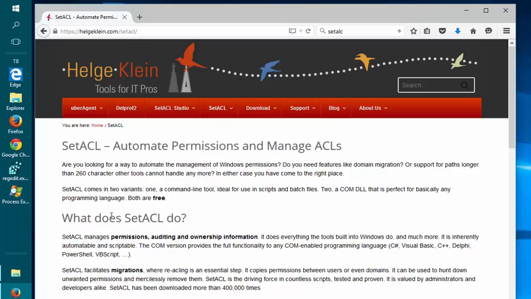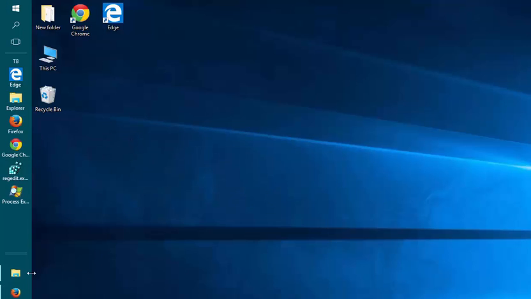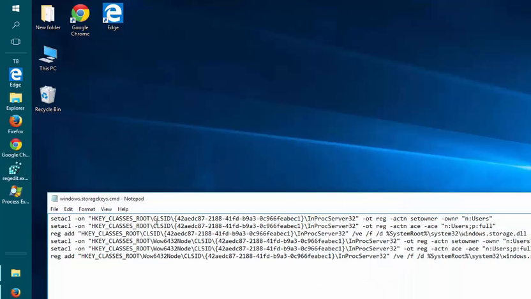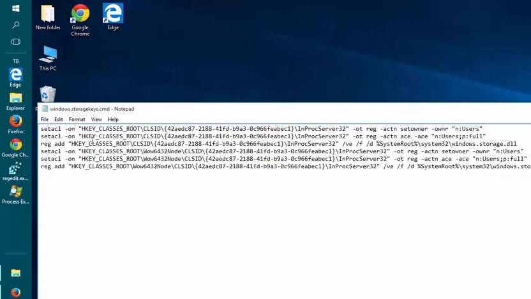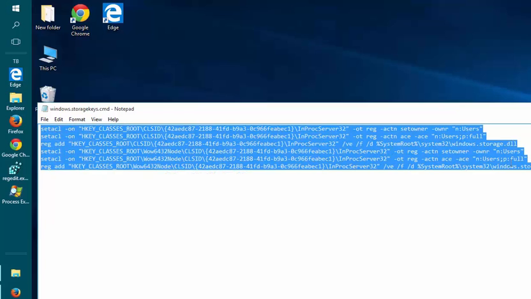Okay, so once that file is in a place that your computer will find it when you run it, you can run a script or set up a file with those keys in it and the permission changes in it. So I'm going to paste this down below. Just copy this.